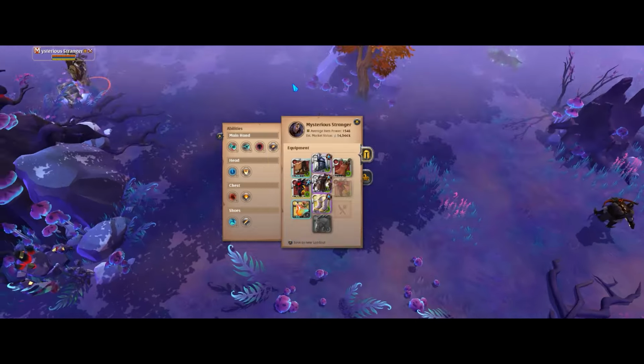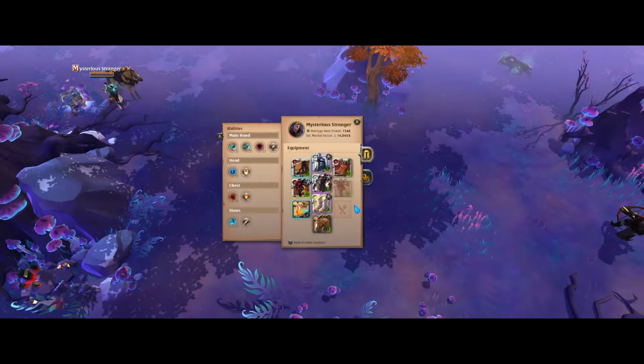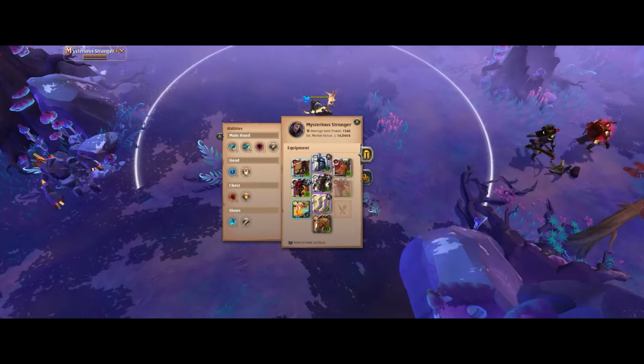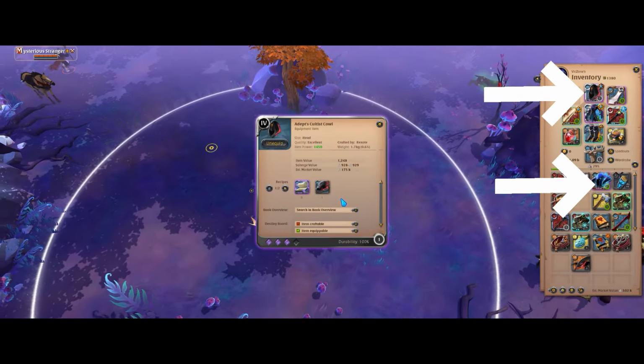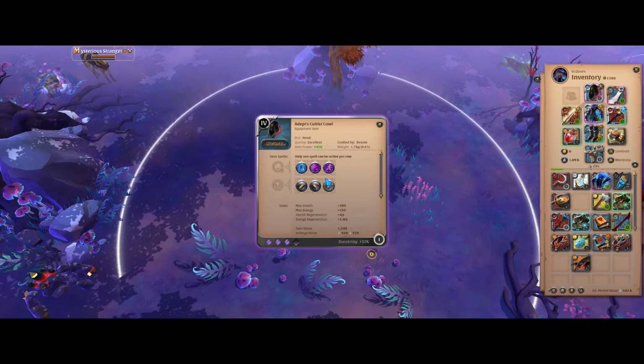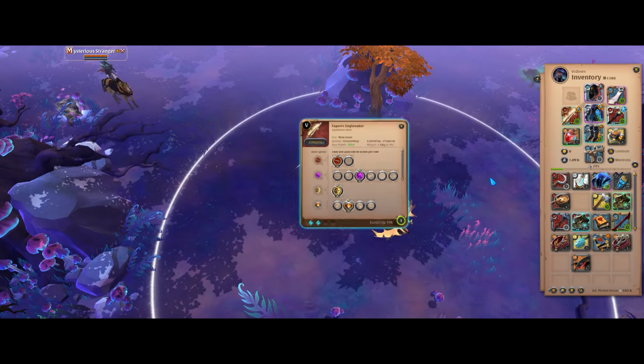The second helmet on our list today is the Cultist Cowl. This might just be the strongest defensive helmet in all of Albion. It has very good duration, good cooldown, and completely shuts down some very brawl heavy enemies and builds.